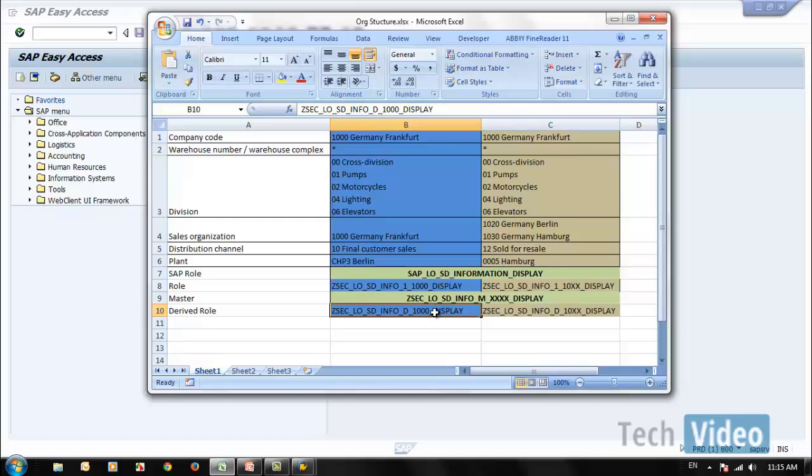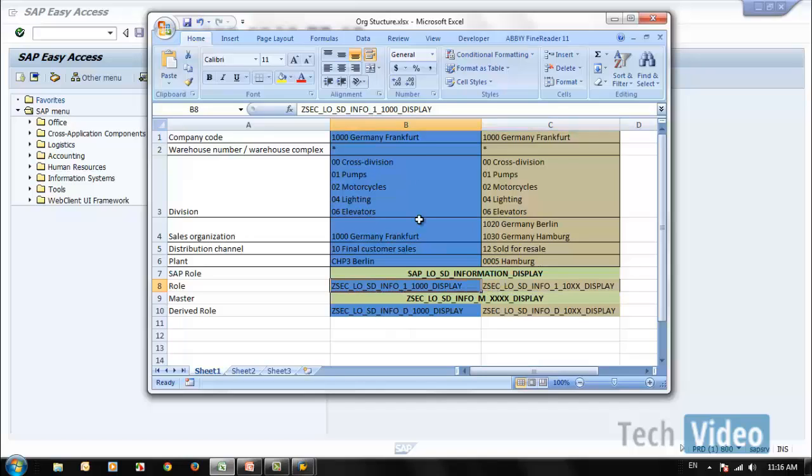Now once we created them and went live, the maintenance part comes. So I wanted to add an additional transaction code to the role, which is called info display. In our first scenario, you will be doing this 50 times. You have to go to each and every role, go to PFCG, and change, and you will add it 50 times.